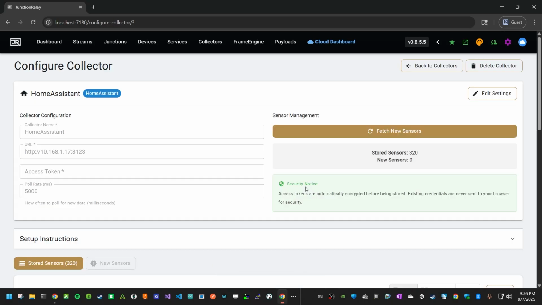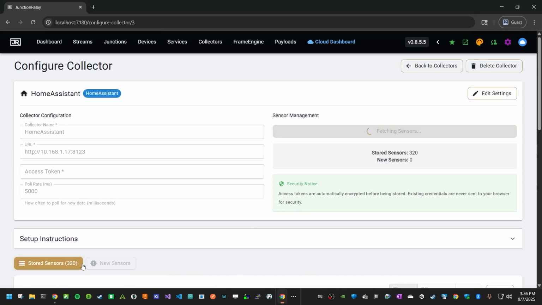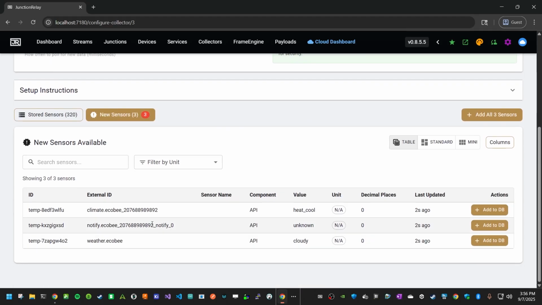Once again, it's probably going to be a handful that it won't add automatically. So if 3 failed to add, if I want to see what they were, I can fetch it again and it will show us the delta. And yeah, these always fail for me. I think it's something to do with, I have no idea. There's a bug ticket open for that. It's not super high priority by the looks of it, but if there are important sensors that are not coming in for you, log an issue in GitHub and we'll get on that.